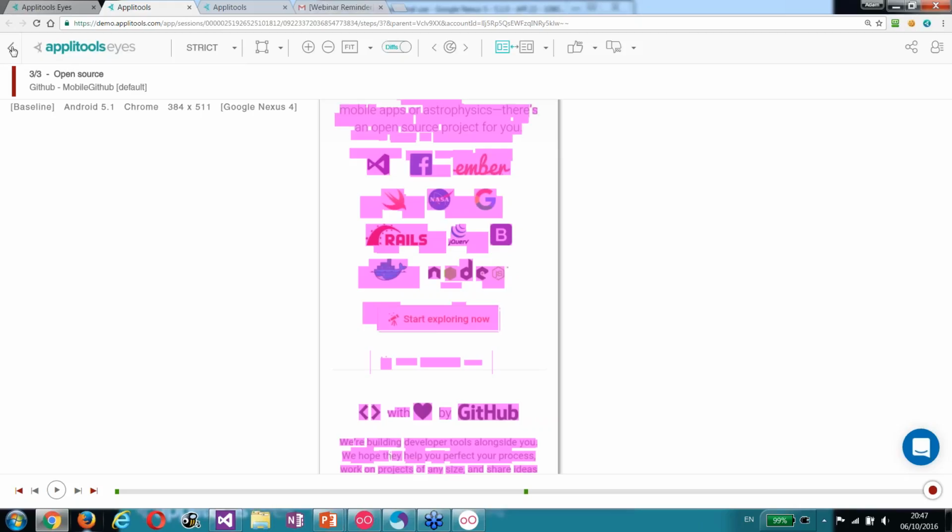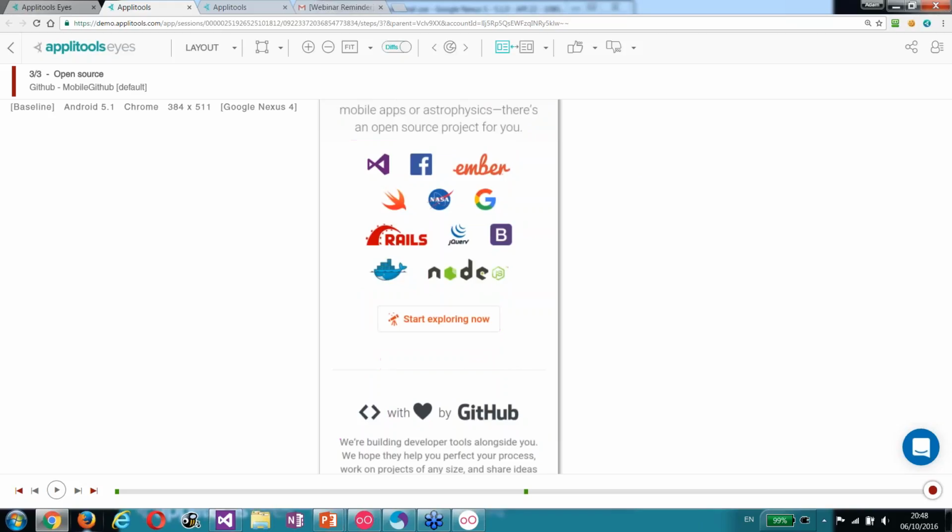So this now demonstrated how I can bridge the baseline when I have a new device. If I now save and accept this baseline, I can start doing strict tests on the Nexus 5 device against itself. But I did have a bridge that allowed me, instead of starting from scratch with a new baseline, to compare it against another. And in a similar way, you can do cross-device testing. If you know that a certain device looks right, you can make sure that it looks right, at least at the layout level, on all other devices, in addition to your regression tests.